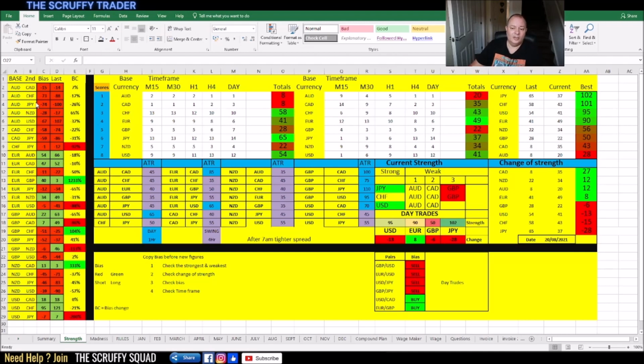So let's have a little look and see if we can break it down as a matrix, and I'll give you an idea. Because this here is the bias change. In other words, has the bias swapped from one day to the next? Because markets do go up and down all the time. And if we're looking for a continuation, you want to see, like there's the euro pound. The last time I did the calculations, it was 3. It's now at 40. That is a massive influx into the market.